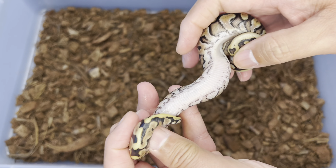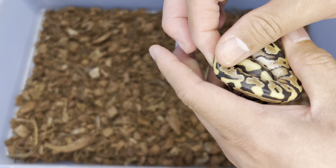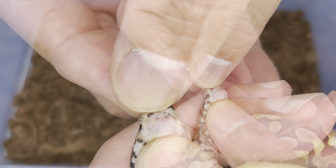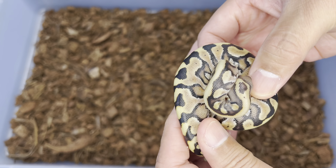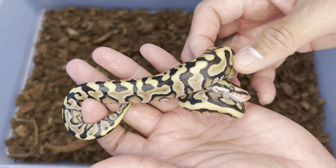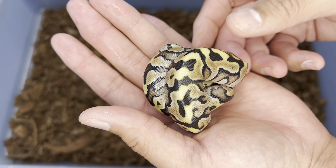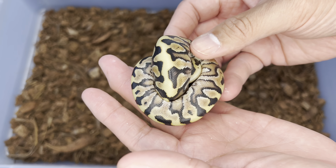Look at that head pattern — not sure if fire is in here but that's a possibility. Take a look at that belly — definitely yellow belly here. Got speckling on the side, no mojave. That is a female as well, so this one's a candidate for the giveaway. I haven't decided yet which one I'll give away, but it'll definitely be a female hidden gene woma combo — hidden gene woma yellow belly, possible fire, female het for cryptic or clown, and possible het ultramel. I'll decide and let you guys know the details once these have shed out.